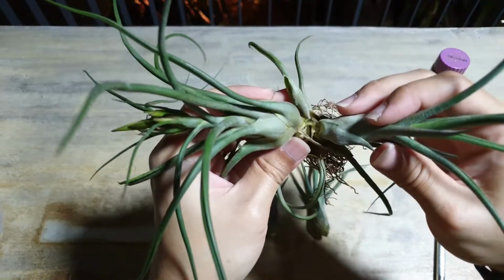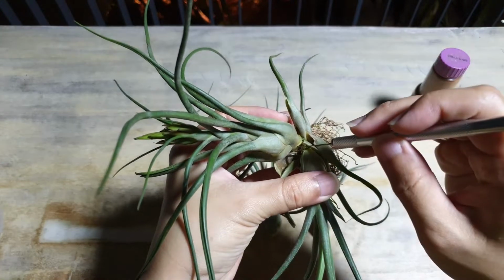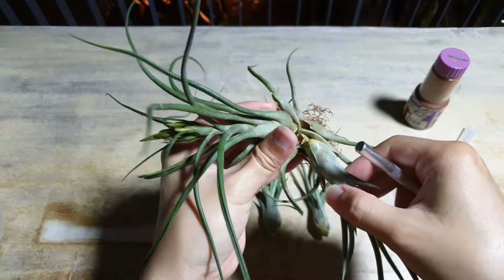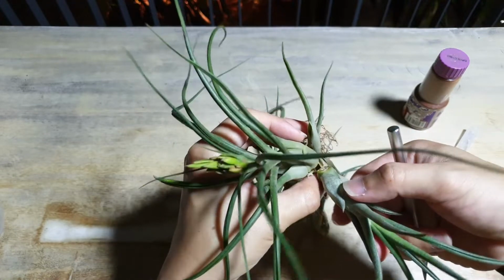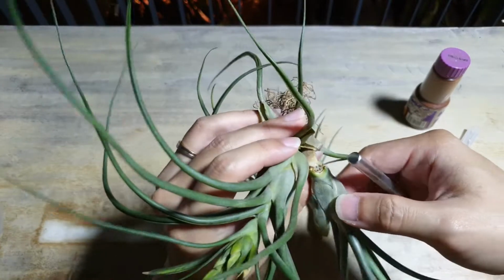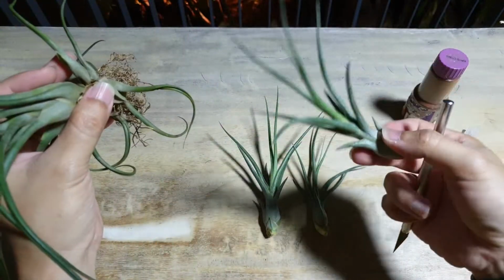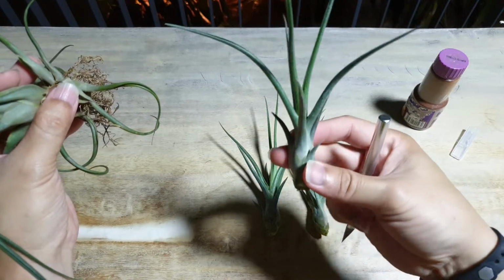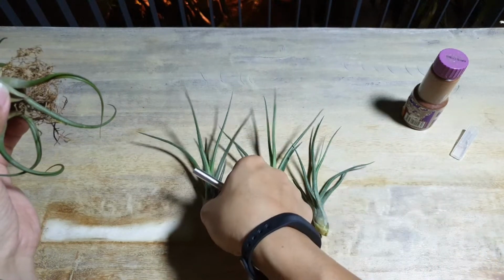Okay, it's actually more or less out, just stuck by the leaf. Yeah. Leaf from the mother plant. Okay, so this is also out, the third one.